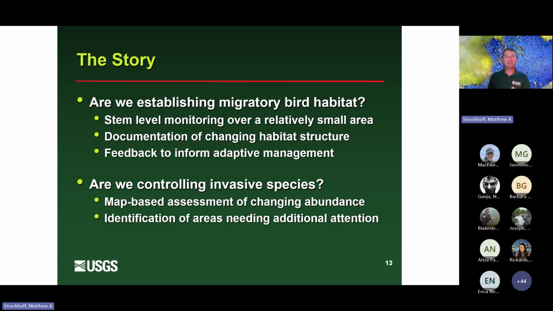And with that, I hope you'll attend tomorrow's session where we'll be talking about ways that we can collect field data to inform this type of storytelling and to inform the future management of sites as we try to push them toward these restoration goals that have been identified. So thank you for your time, and I'm happy to take any questions you may have.